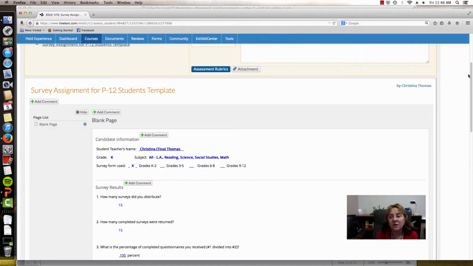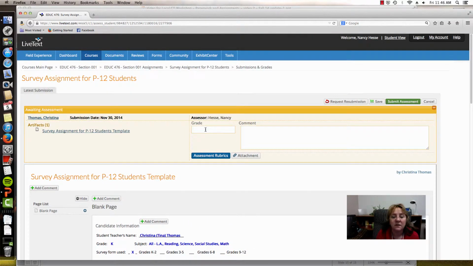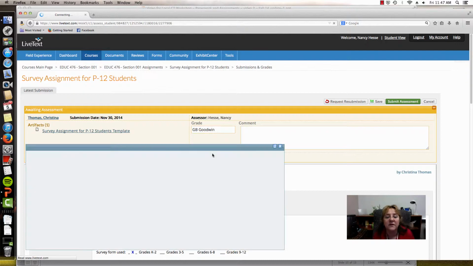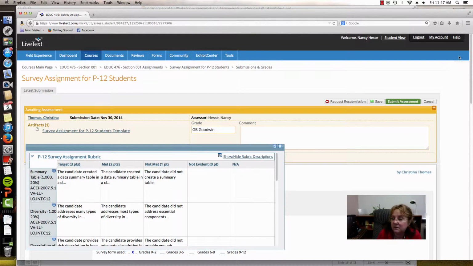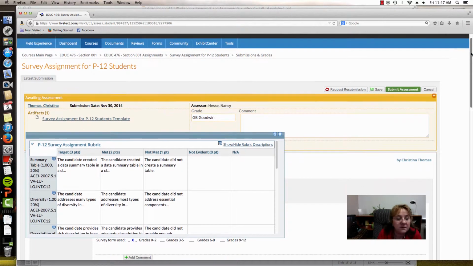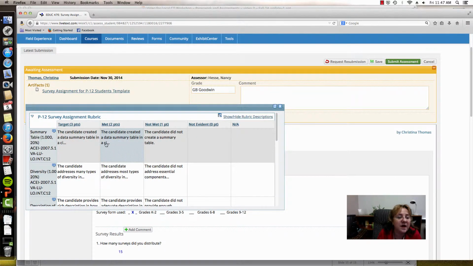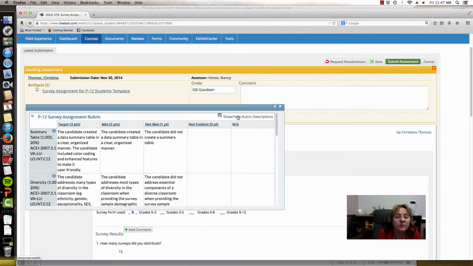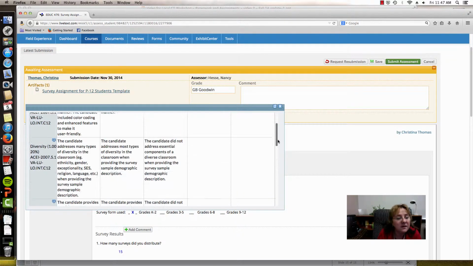And then after I've read through all that, I can fill it out. And again, if that bothers you, obviously because you can't read the whole thing, just go to Show Rubric Descriptions. And there you go.